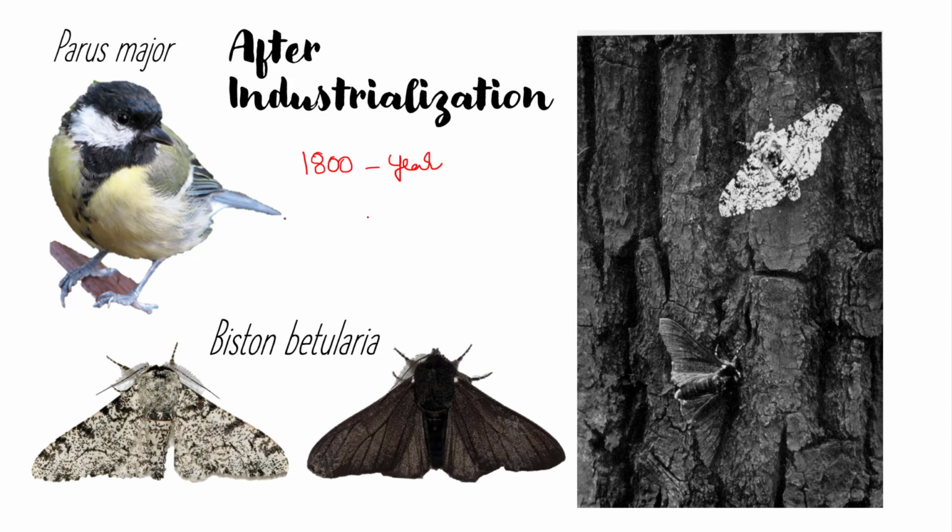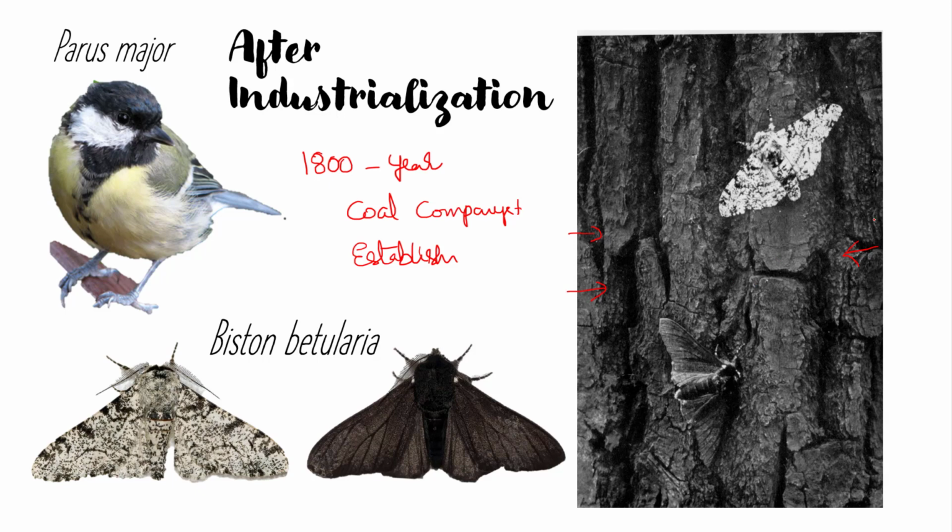So after 1800, several coal companies were established. The establishment of coal companies started emitting coal dust. In the environment, the coal dust used to accumulate on the trunks, where the trunks became devoid of lichens, because I have said lichens are indicators of air pollution. When there is air pollution, they are generally eliminated from nature. You don't see the growth of lichens in an air polluted zone.